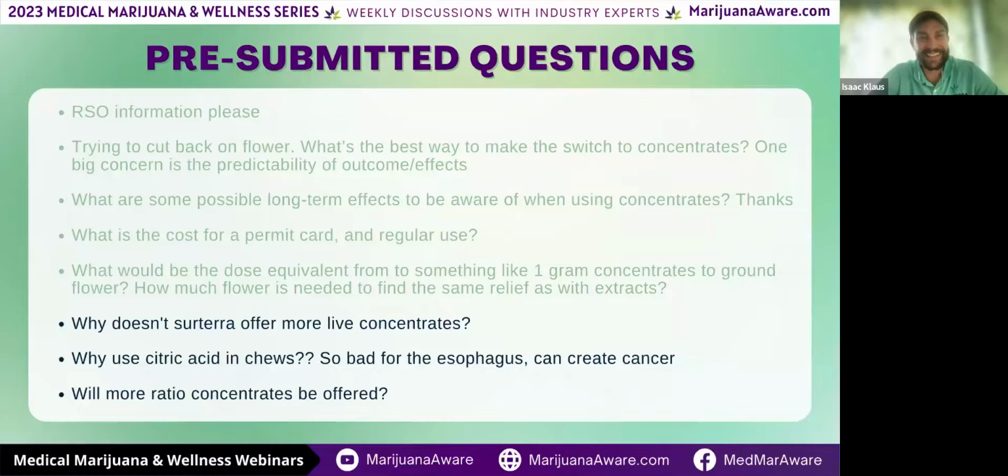Good. We skipped the question I'm going to bring up. What is the cost of a permit card in regular use? I suspect what they mean by that is what's the cost of a medical marijuana card? And I think that really depends on the state. There's really 2 costs associated with it. One is the actual card cost of the state itself. So for example, here in the state of Florida, they charge you $75 to apply for a state card.